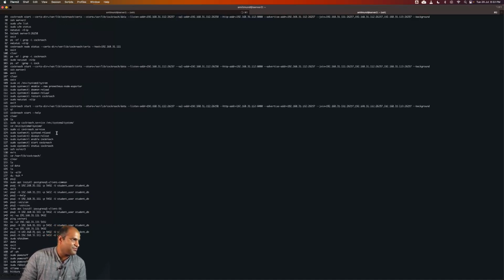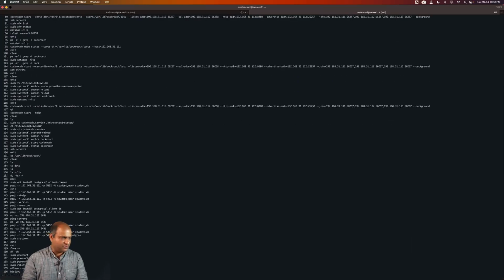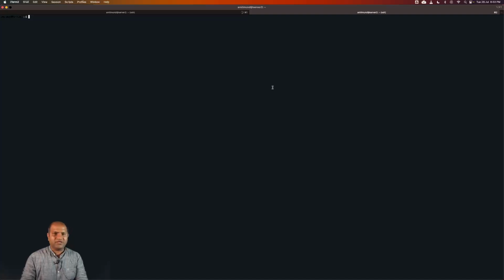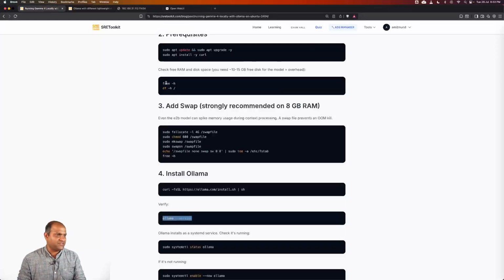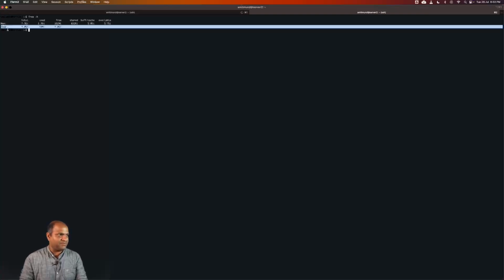You don't have to check this. I have a cluster of computers, so CockroachDB and everything got installed over here, but leave that one for now. Okay, this is not there on this computer. No, that's not an issue. We do a check with free, it's just a simple one, 8 GB, and the swap has been enabled.